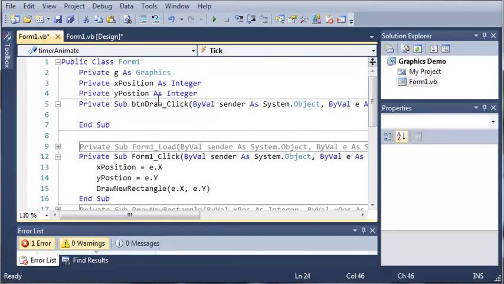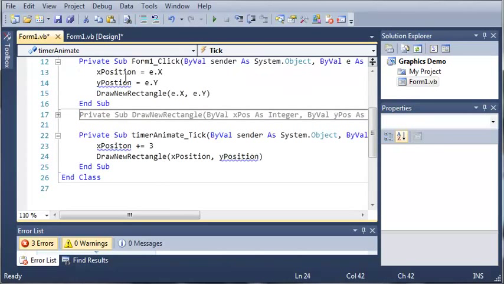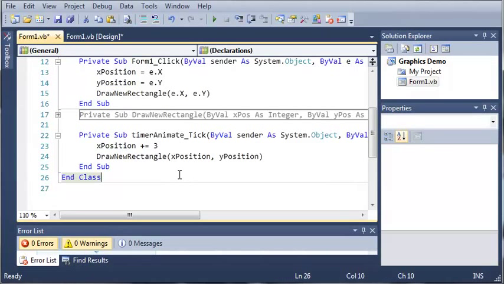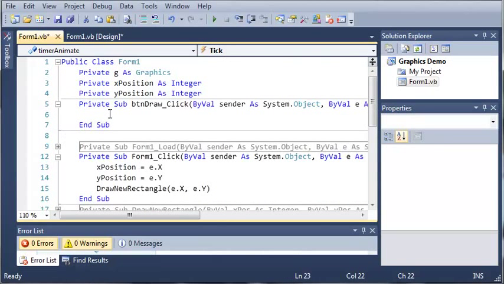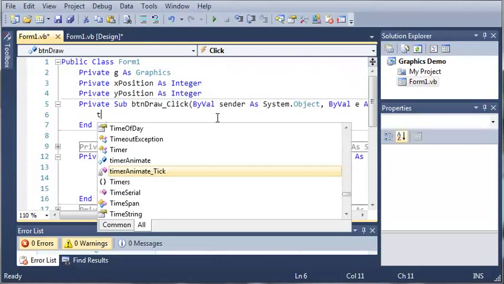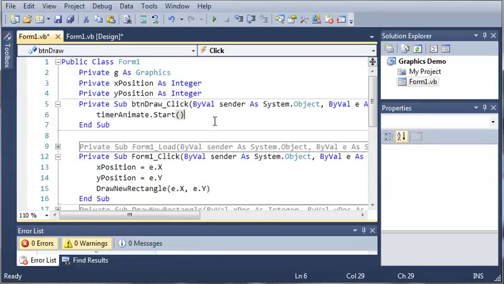I spelled some of this wrong, so we'll fix that. So whenever it ticks, it's going to add 3 to the integer x position and draw a new rectangle with the x position and the y position. Whenever they click button draw, we want to start the timer: timer animate dot start.